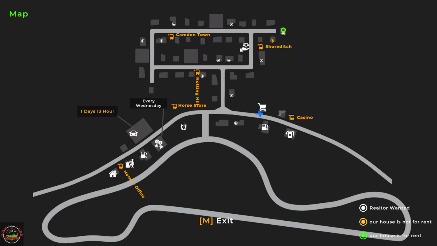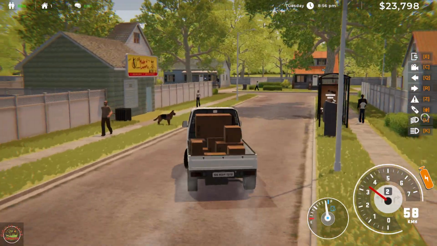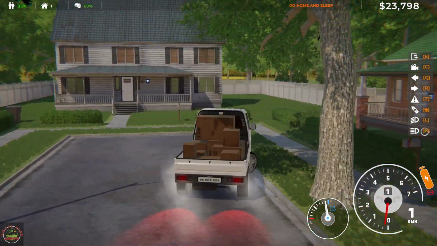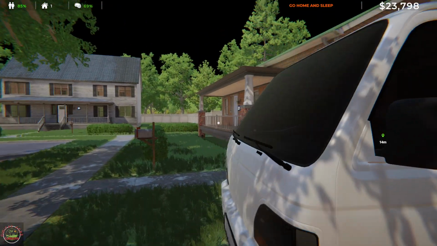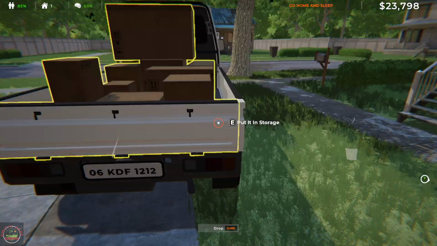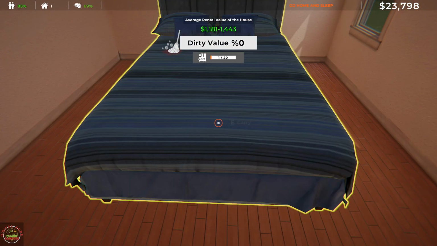All right. This is our house right here. Just ripping. Whoa. I just went through that tree. Yeah, this is our house, right? Yeah, 21. Okay. So let's open our storage. We're gonna put this guy right about here.